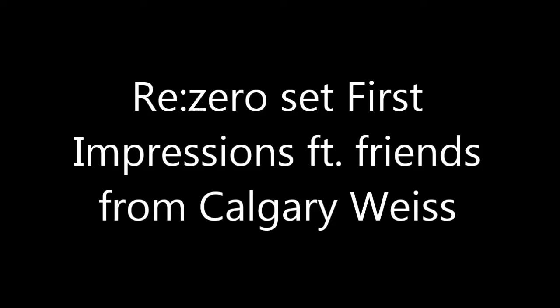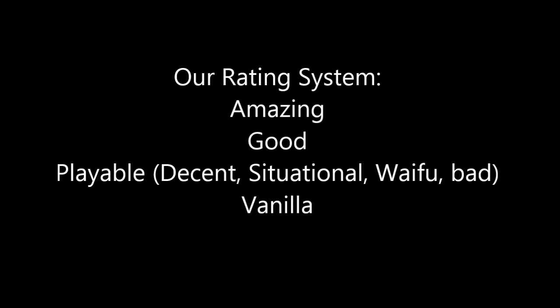Hi, my name is Enix, part of the administrative side of Calgary Weiss. Good to meet everyone. Hey everyone, I'm Azurin, I'm just from the Calgary Weiss group. Hi, I'm Aspard, also known as Nathan. I am one of the people who started up the community here. And I'm Knight Rika, and I'll be your newbie perspective.